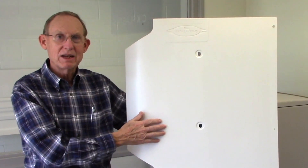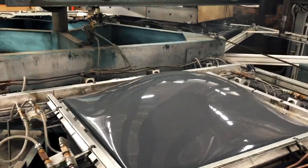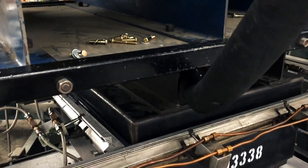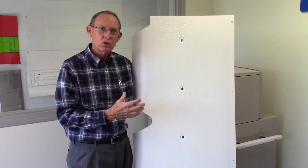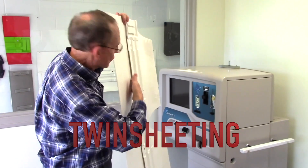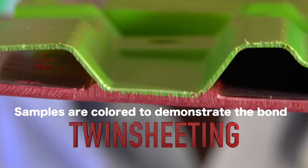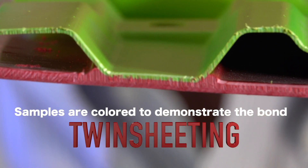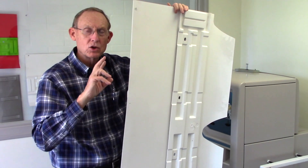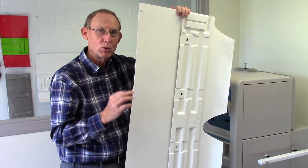The part I'm showing you is out of TPO. It's a perfect replacement for fiberglass. It's hard, it's tough, it's durable out in the sun. You can beat this with a sledgehammer. This is a side fairing for a tractor trailer truck, and it's twin sheeted. Let me show you what twin sheeting is. This is a second sheet that has been formed homogeneous to the top sheet, so you get this on the bottom of the airfoil — this is how it mounts — and it's all one piece now. We heat two sheets and we form it as one homogeneous part.